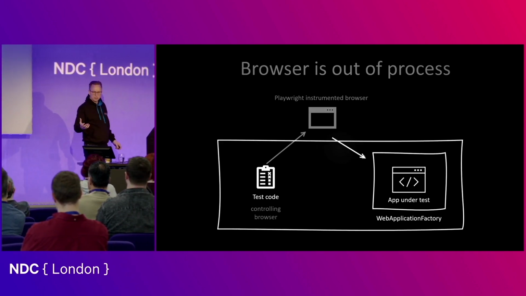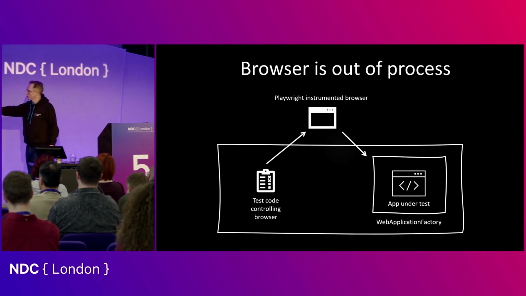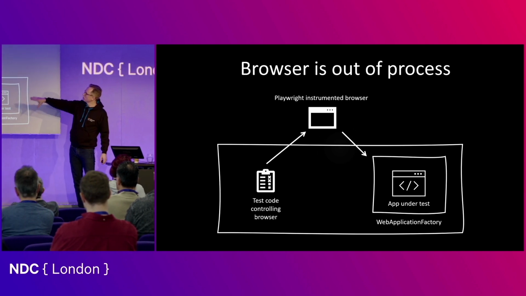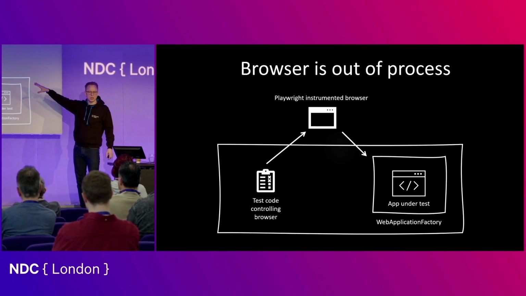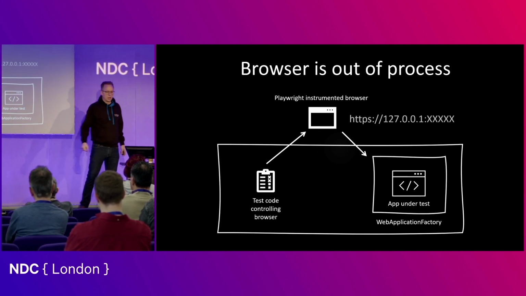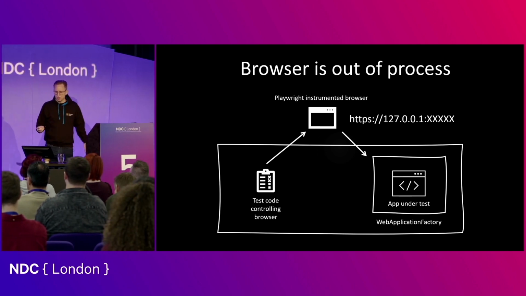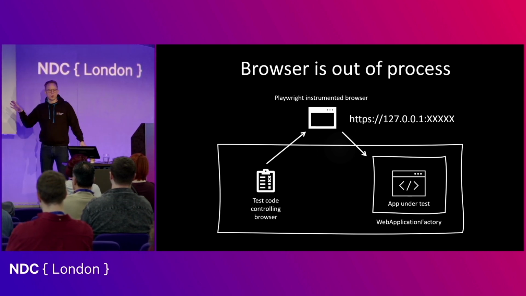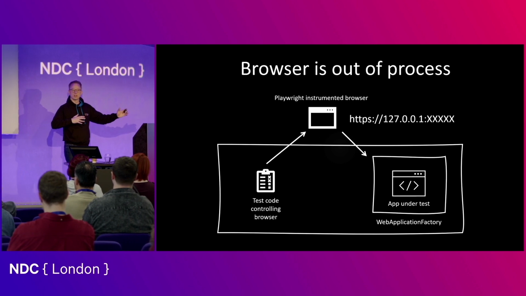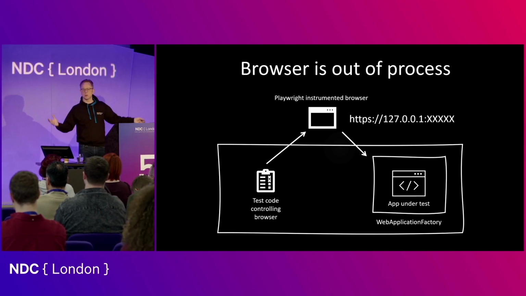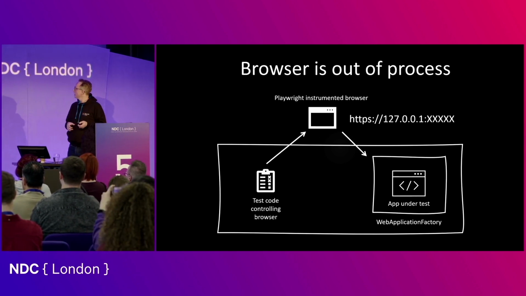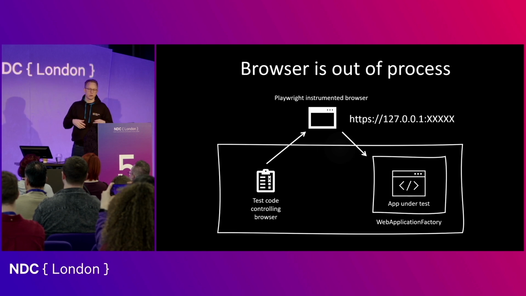What we need is, instead of having our test code use HTTP client, we want it to use Playwright to instrument a browser, and that browser should be able to connect to our test app. So we want to achieve a bunch of things. We want it to instantiate and run our web app on 127.0.0.1 on a random port, because your port might be used by other things, so we want to pick a port at random when it starts up. And then we also want to support HTTPS and other things.